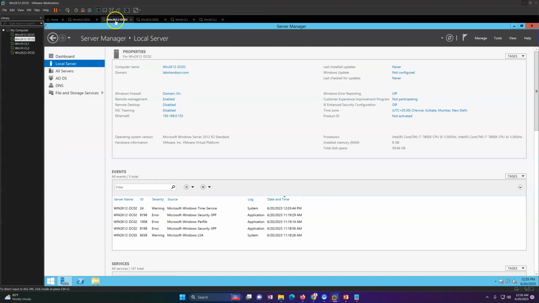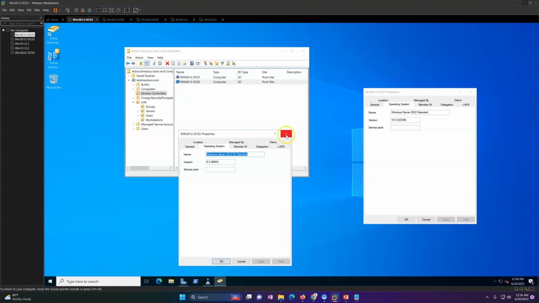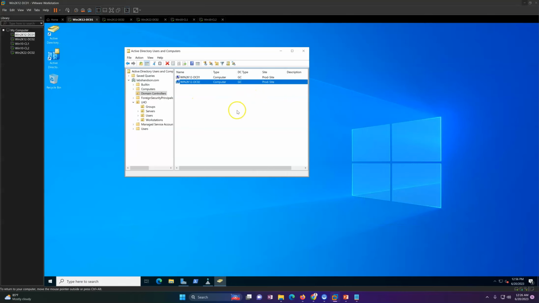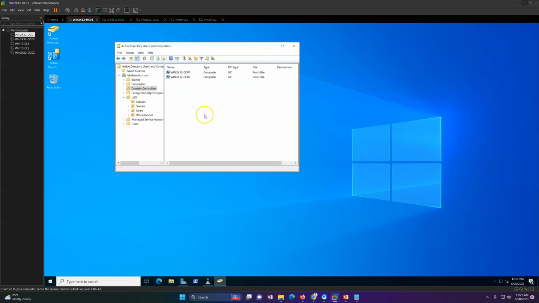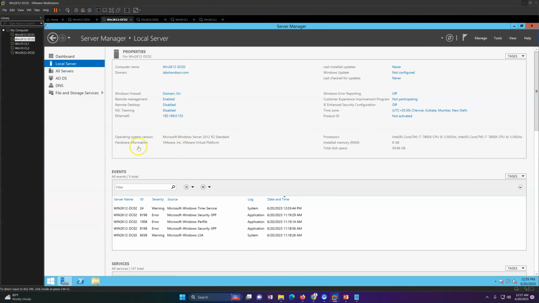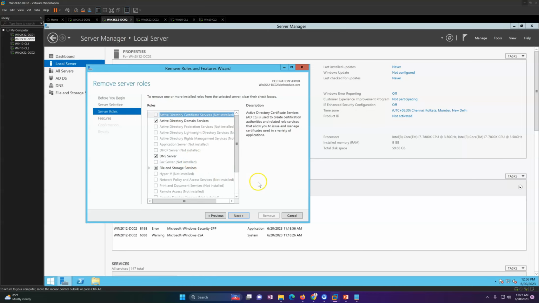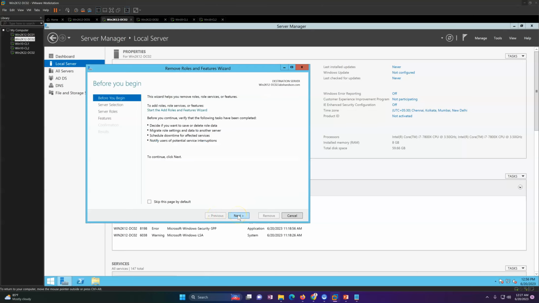So before we begin, the first thing is you need to either delete, basically demote, the old domain controller, and then you can use the same hostname and IPs to promote a new domain controller. Or you can choose a new name and new IP to configure your machine. In this video I'm going to take you through using the same name and same IP. So first go to domain controller 02, and we need to decommission this before migrating to the other. If you are promoting a new domain controller with a new IP, it will remain the same, but if you want to use the same name, this is the process.